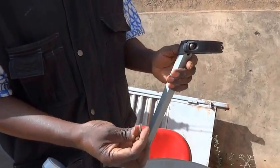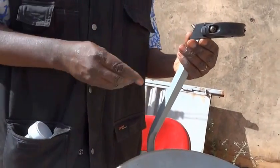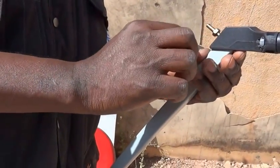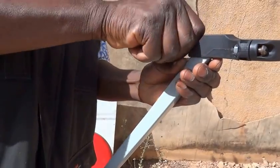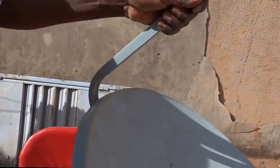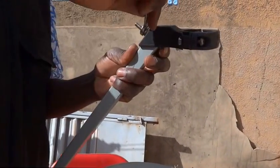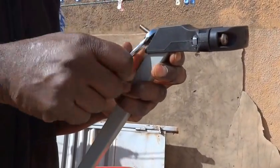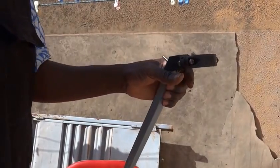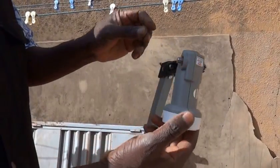Okay, we align the holes, and this long screw is used for that. Put it here, and then we can screw here outside to tighten it. And once this is done, again with key number 10, we tighten a little bit. Okay, that's good. And then we loosen the two screws here in order to mount the LNB.